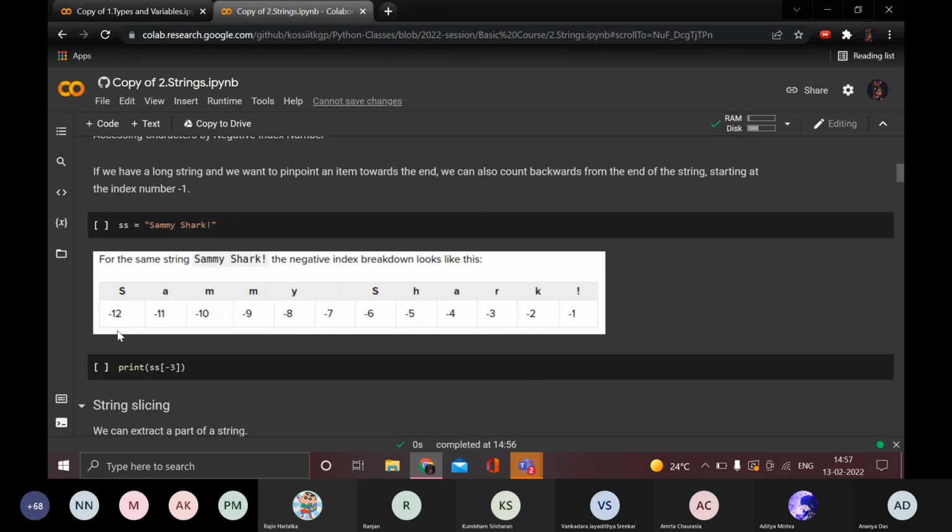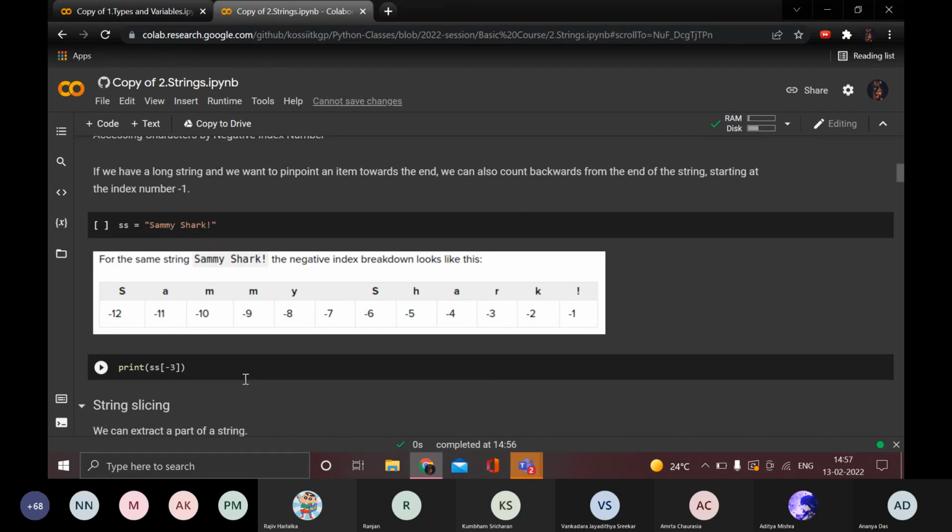We can also give the non-negative indexes. In that case, the first capital S will be index 0, A would be index 1, M will be index 2, then the next will be index 3, and so on. So each element has two indexes, a non-negative one and a negative one.